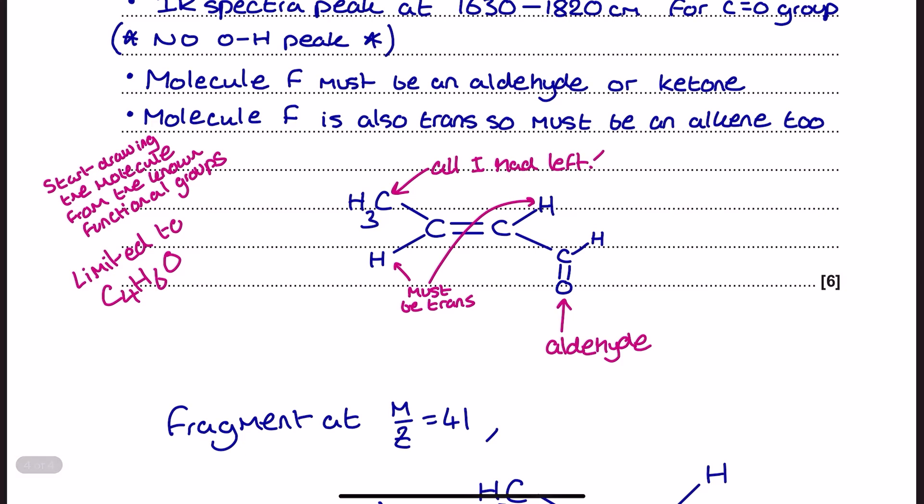So straight away here, since I know it has to be trans and it needs to be an aldehyde or a ketone, I'm going to have a go at drawing this. Now, first off, I'm going to do the double bond in the middle here, which is what I started with. And since I know it must be trans, I'm going to put an example of the same substituent group on each carbon atom here. I've gone for hydrogens because I'm not able to do two CH3s since I only had two carbons left after I created the double bond. And I know one of those carbons is going to have to be the aldehyde or the ketone group. So I've gone with two Hs as my example of two of the same substituent group here, and I've positioned them in the trans orientation. So I've got one above and one below just here.